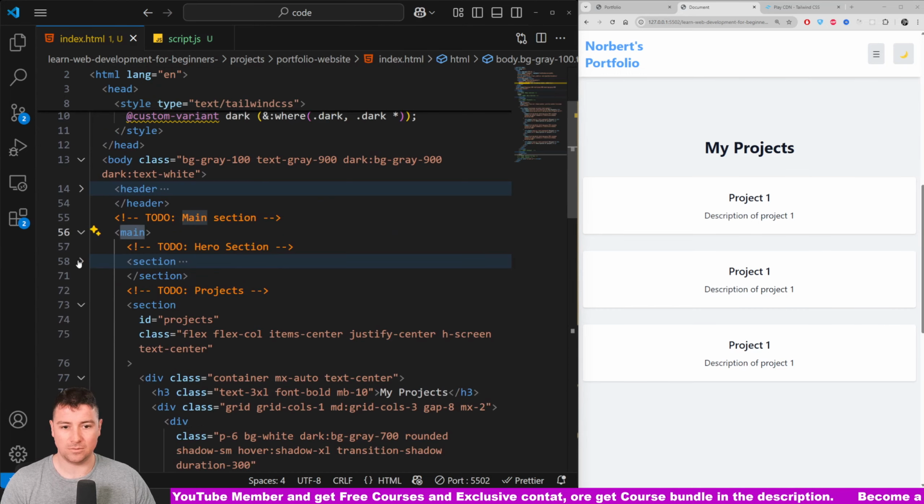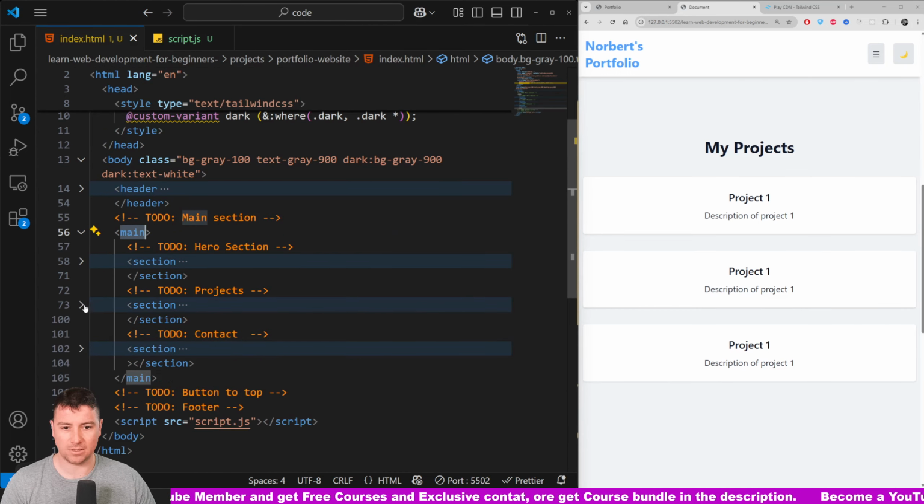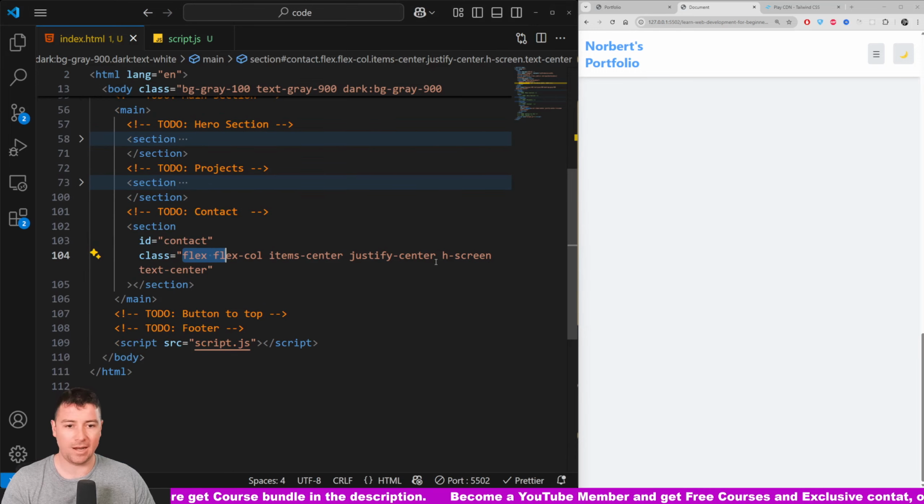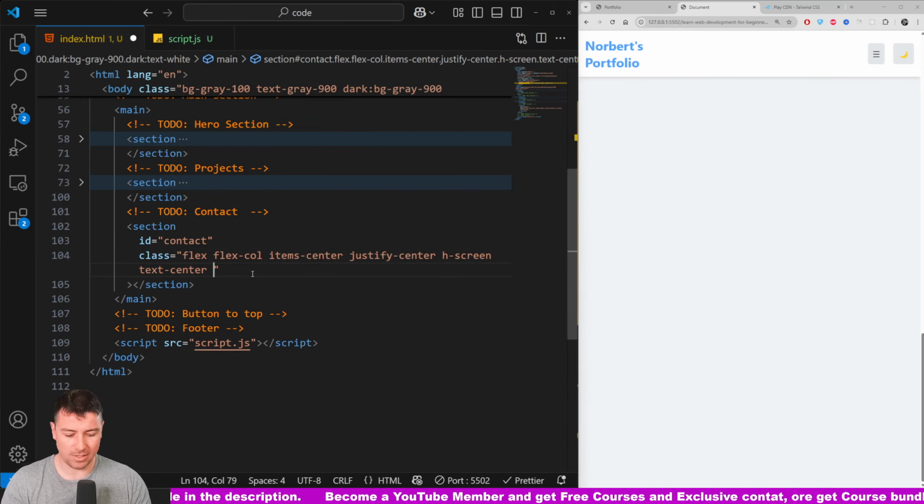So let's close up the project section, open up the contact section, and let's start by adding to this an ID of contact. This should also work. So I'm going to go up here, navigation, contact, bring me down to contact. Now we need to add a couple of things here in the class list. So h-screen is going to remain the entire screen size, but I'm also going to add a padding on the y-axis of 20.